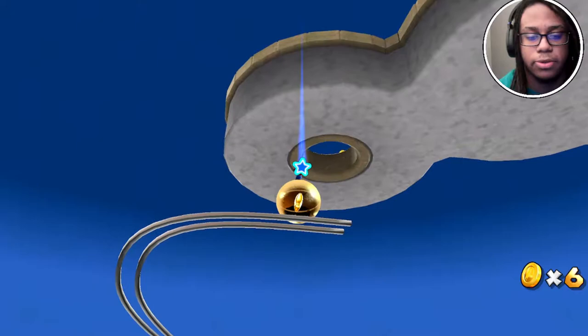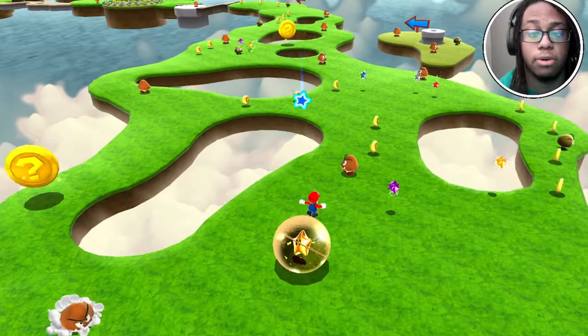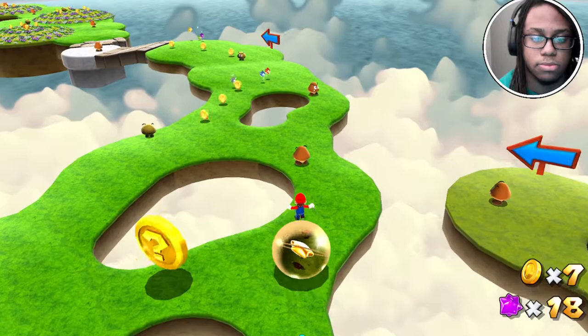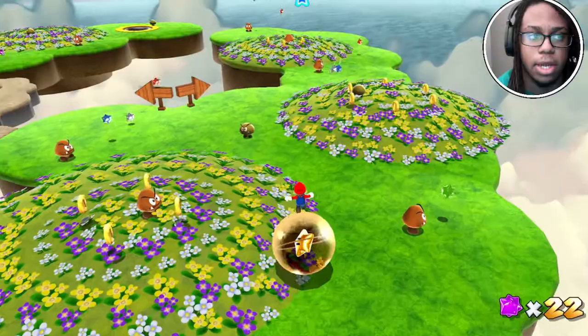But this is just a little bit irritating because we've been on this part ever since we started, and this is kind of annoying. I just don't like the galaxies that have something to do with motion controls. I can't stand those type of galaxies. I can't.